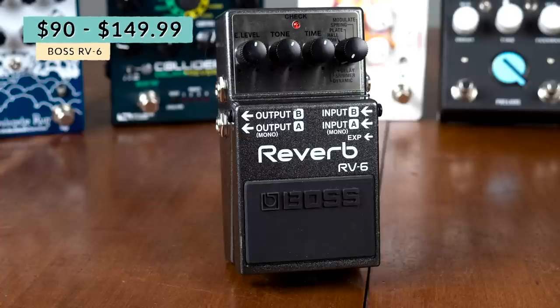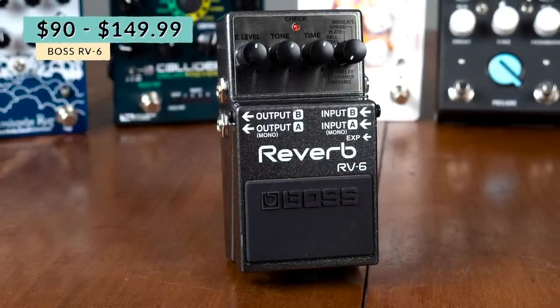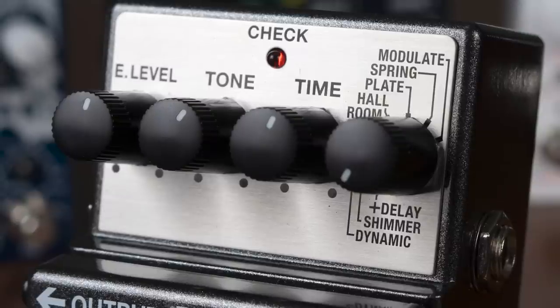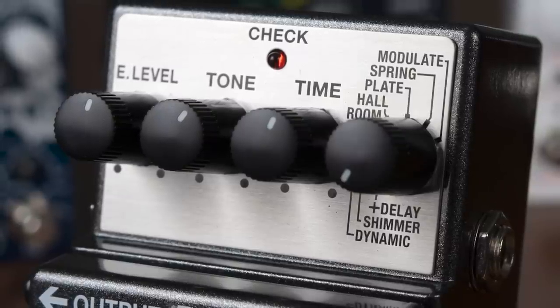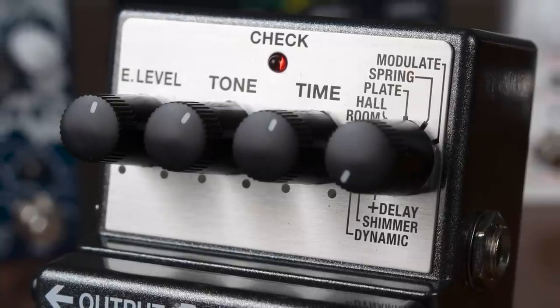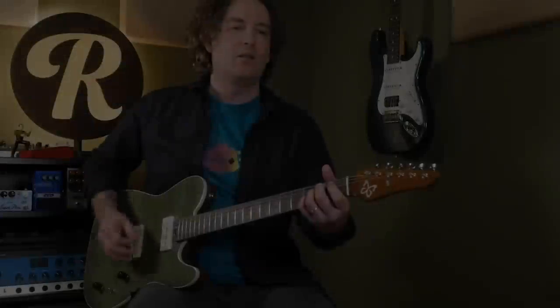The clever thing about this pedal is that it doesn't have any extra controls for the reverb or delay, so when you're selecting this mode, the tone and time controls are now controlling delay repeats and delay time. And you'll notice with shorter delay times, it's a shorter decay on the reverb.